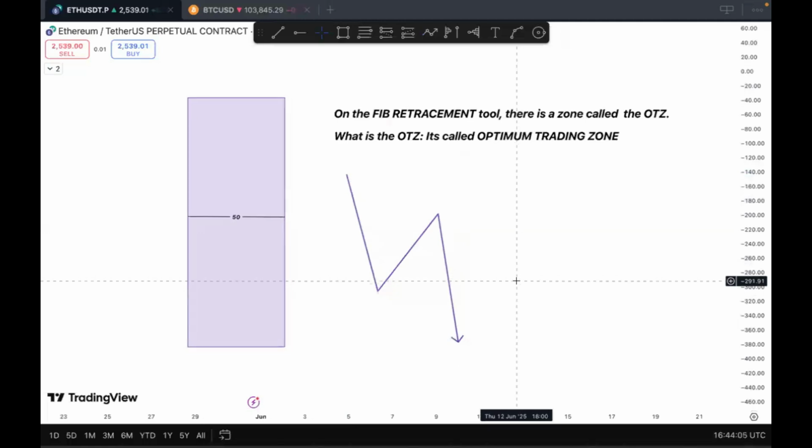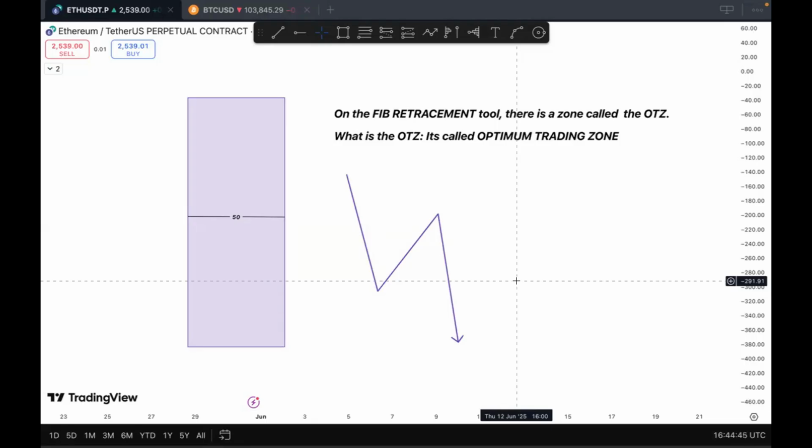So usually when price starts buying and let's say market has changed structure, okay? Or the direction of the market. When market breaks structure and has changed direction, where price comes back in terms of correction, price usually comes back to the OTZ zone, which is the optimum trading zone. And that optimum trading zone is the zone where price sells or buys, depending on the direction of the market. So usually price comes back to that zone to buy or sell.